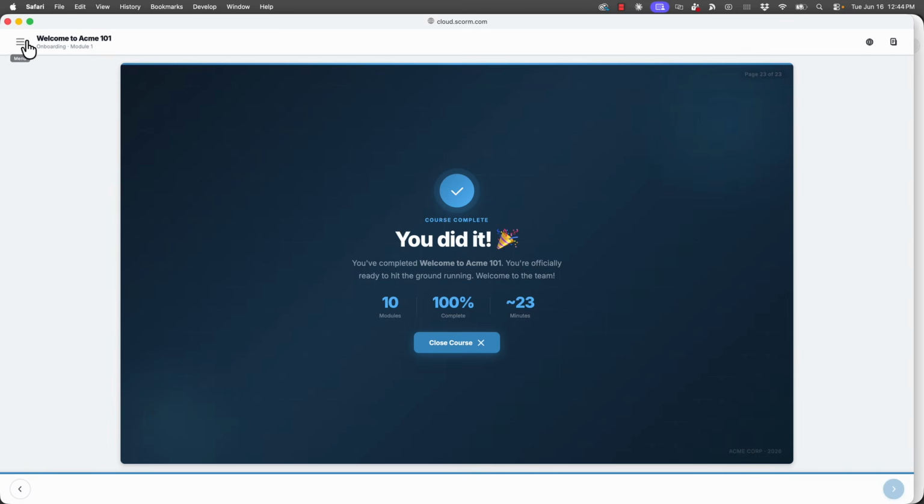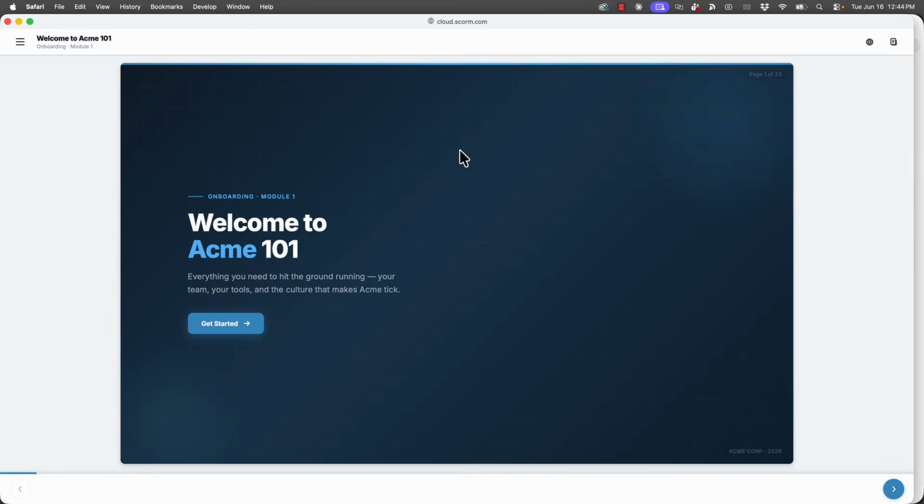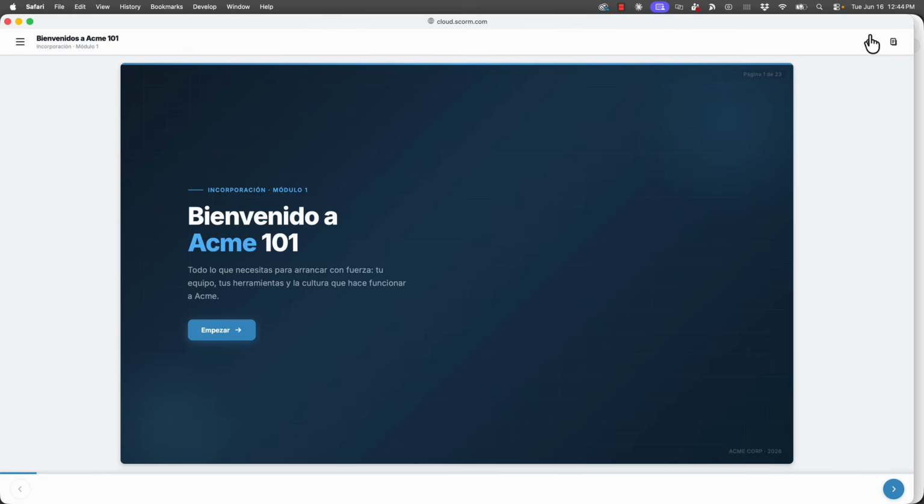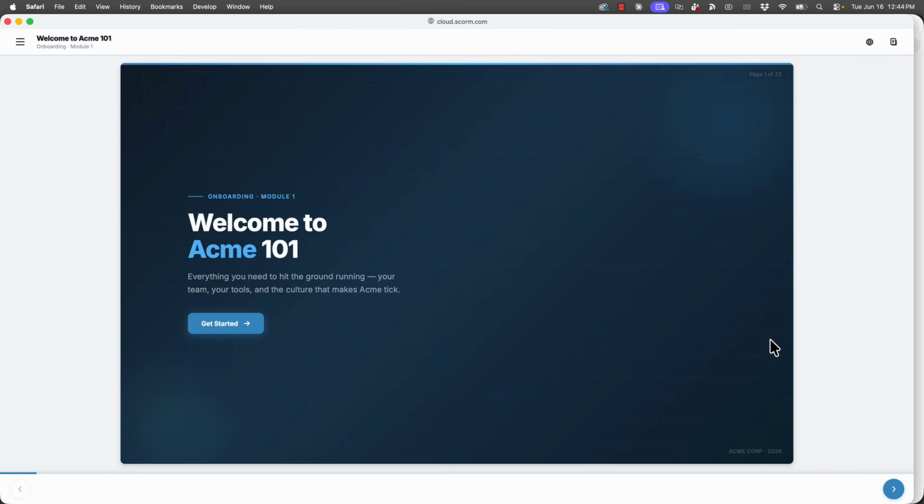But here is the coolest thing. The coolest thing, in my opinion at least, is I'm inside of this course. We detect the user's language based on their browser. So we translated it and then detect the user's language, saying, oh, your default language is Spanish. And then what it will do is switch to Spanish automatically. Now the user can control and go back to English as needed. So if I come in here and come back to English, there it is. So I can swap between the two different languages if needed without having to have two separate projects.